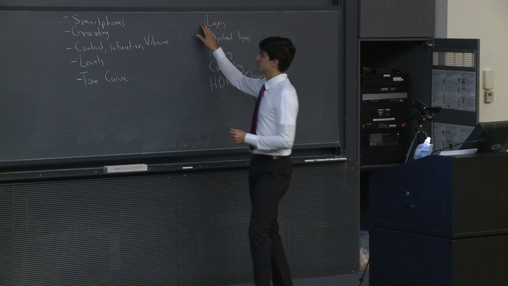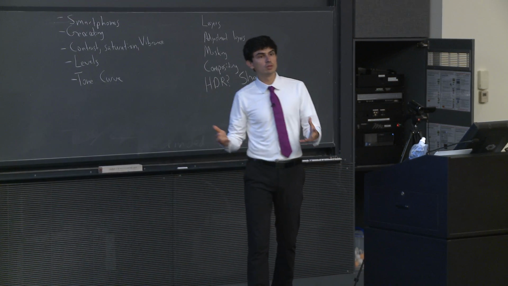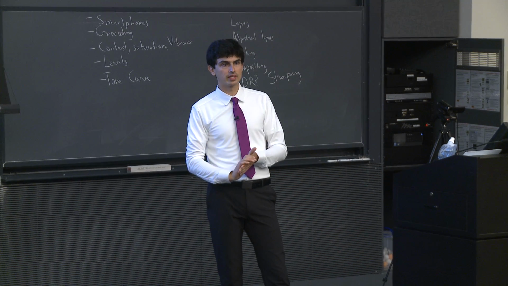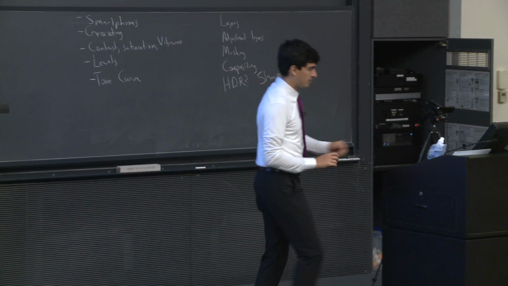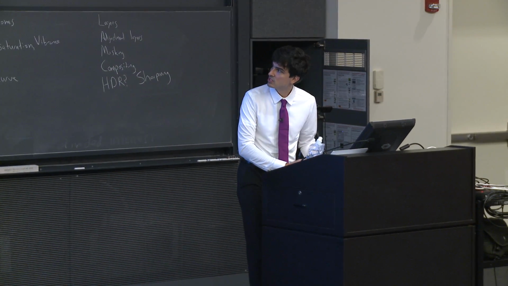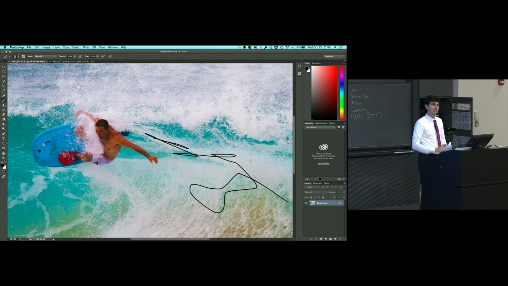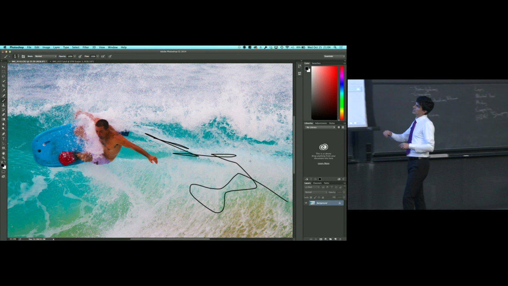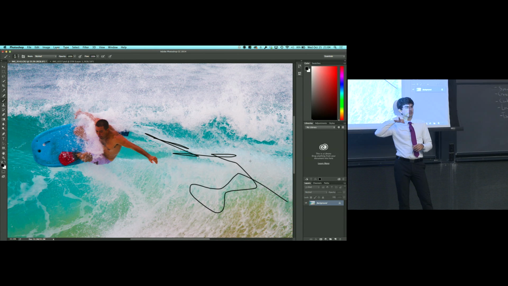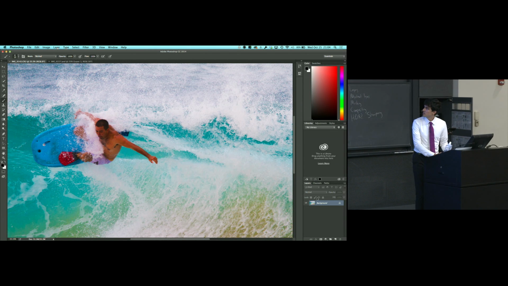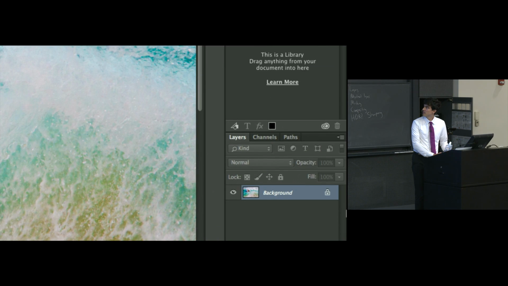So layers is the ability to add additional pixels on top of your image without actually destroying the original image. One example of this could be if I were to come back to this image here, and let's just say that I'm going to do a very poor job at painting. I could just do some doodling here, for example, but because I've done this directly on the image, I've modified the pixels that make up this image directly, and this is perhaps not what I want. Typically in Photoshop, you have one of the palettes available called the Layers palette.